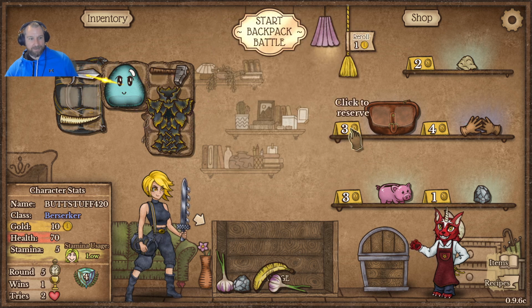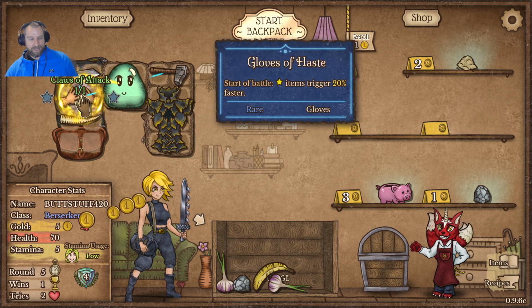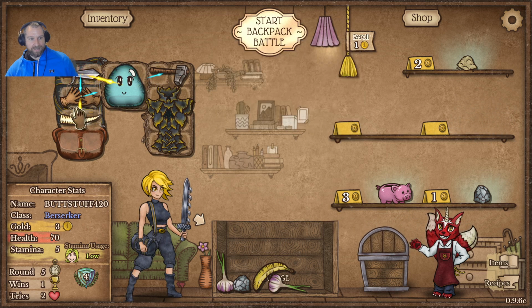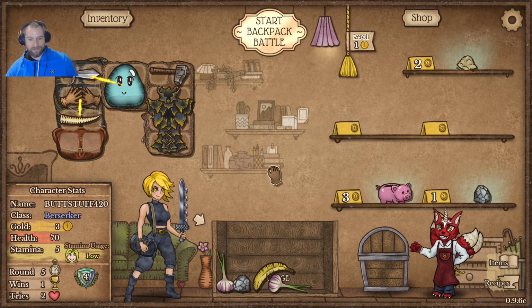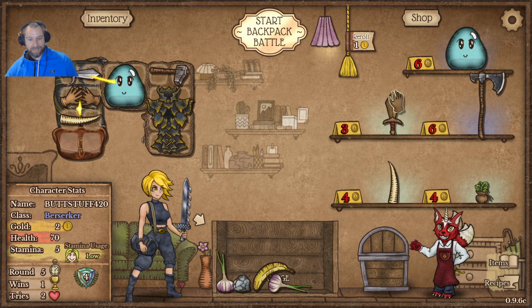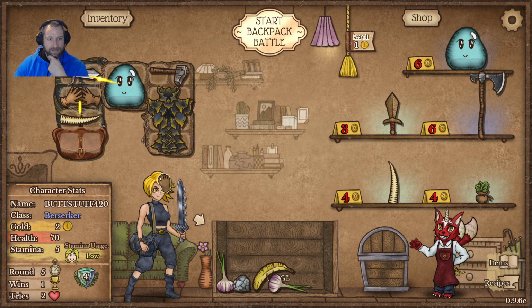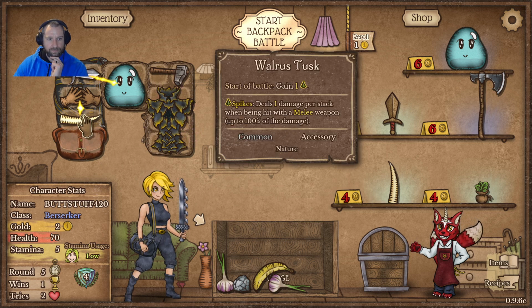But we're starting to pick up some good stuff. It's starting to turn itself around. I do like picking up these gloves of haste, getting these claws of attack going. Definitely going to be interested in it. Wouldn't mind picking up another bag. We could end up selling some more stuff down here if we actually needed to, but that didn't turn itself up. Bummer.